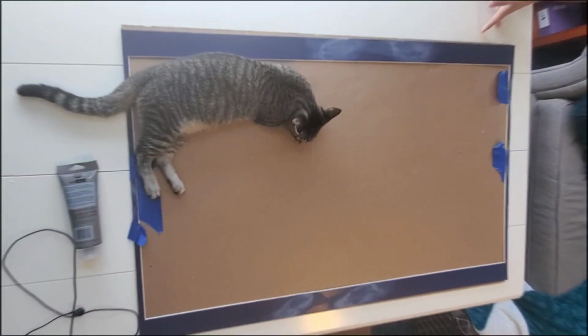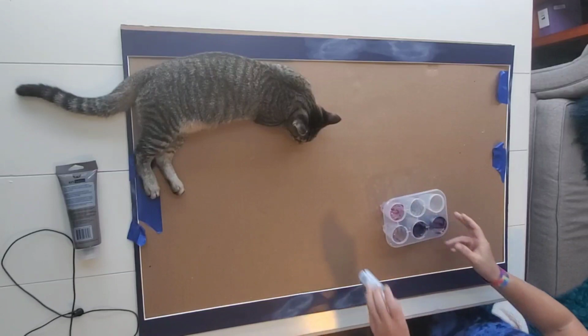Also, here's my new rig. That's how we're doing these shots now. Okay. All right, let's get out some paint and paint over this. See how it turns out.